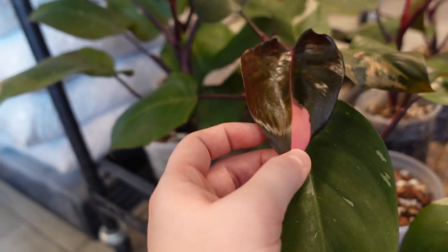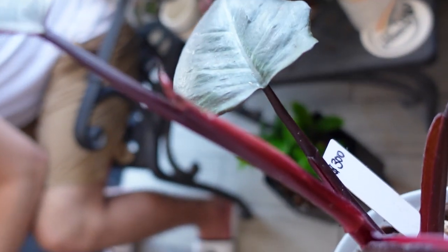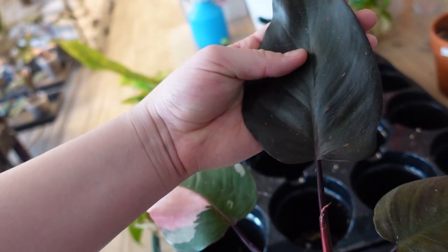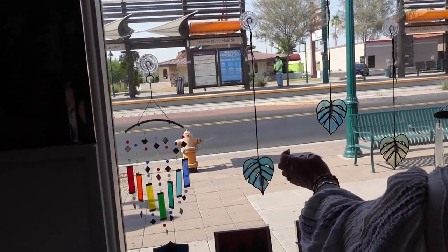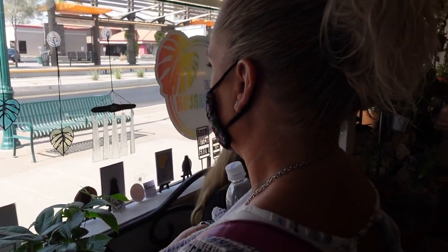I really like these — I want to buy one so bad. Here's the other one I was looking at. This one's the baby one. Yeah, this one's $300. I need it — look at this freaking leaf that's going to unfurl. Do you see how hot pink that's going to be? Yeah, gorgeous — see how pink that's going to be? That's going to be ridiculous. This is just like my guilty pleasure plant. Usually you buy stickers but I think art is better. I like this honeycomb one they have.